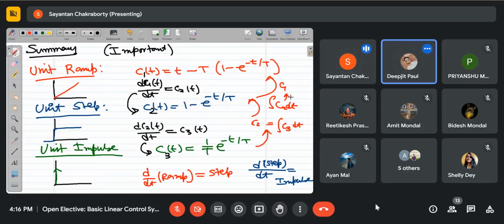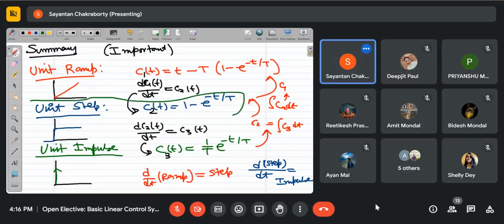একটা যদি তুমি রেসপন্স দাও, that is why we will concentrate only on unit step response to study the transient behavior. কারণ দেখো, if you know the step response function c(t), then you can easily convert it to ramp by taking an integration or impulse by taking a derivative. So you do not need to calculate all these ramp and impulse responses.